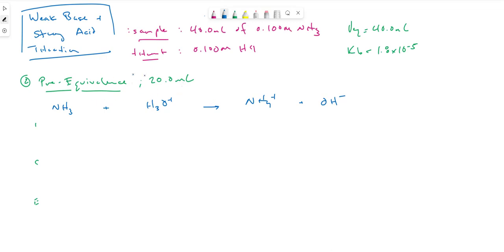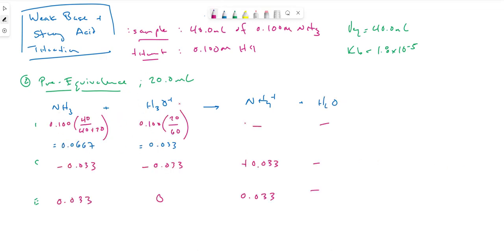What are we doing in that range? Well, we're taking a weak base and adding some amount of strong acid, H plus or H3O plus, which is going to produce the conjugate acid and water. So we can tabulate everything just like we did in the weak acid being titrated with a strong base, and take stock of what we have after the reaction occurs. Tabulated, it should look something like this.